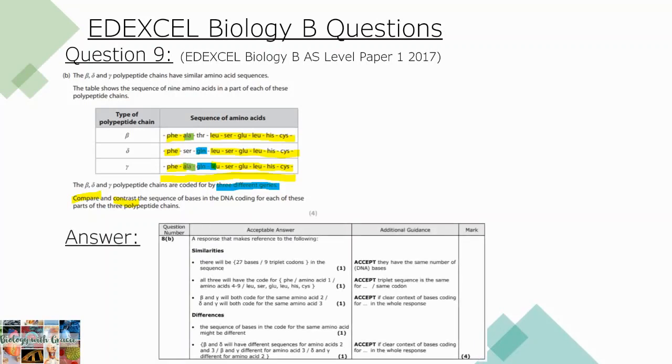Question 10. Scientists have discovered that the Zika virus genome is made of RNA. This RNA codes for capsid protein with 105 amino acids, pre-membrane protein with 187 amino acids, envelope protein with 505 amino acids, and 7 non-structural proteins. State how many bases are needed to code for the capsid protein. So we know that it's a sequence of 3 bases that codes for 1 amino acid, known as the triplet code. So the capsid protein has 105 amino acids, so that means there's 3 times as many bases. So 105 times 3 is 315, so our answer is going to be 315.